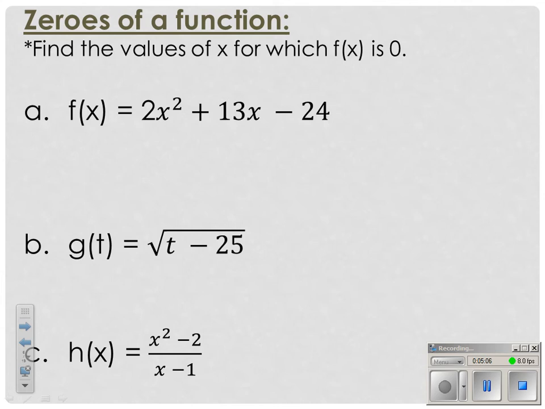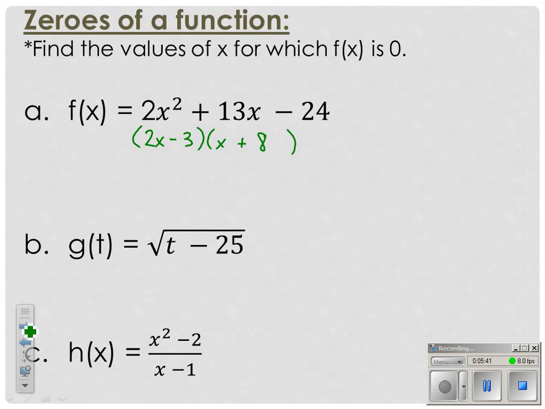Here again we have one of those trinomials. I would suggest that whenever you see one of these things and you're asked to find zeros or solve, see if you can factor it. Okay, and this one does. If we place 2x and x in the first positions of our factors and look for combinations of 24 that are going to give us that 13 in the middle, you'll find that a -3 and a +8 will give us a 16x and a -3x. That's going to result in that 13x we're looking for.